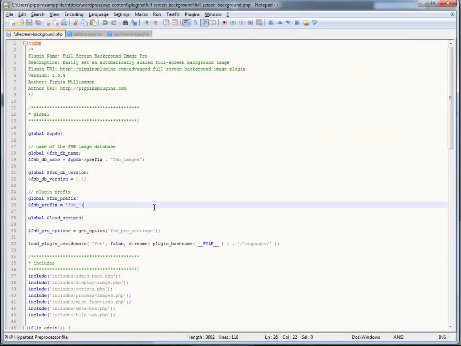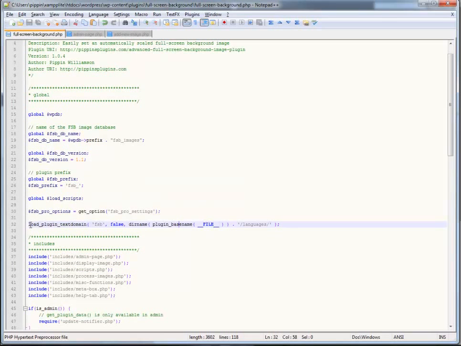Very first, we're going to open up the main plugin file, and we have this function right here. This is basically what's going to do a lot of the magic, and it's called load_plugin_textdomain. If you're working with a theme, it's load_theme_textdomain. It's very similar, and it takes 3 parameters.